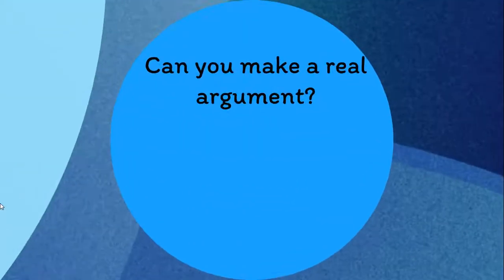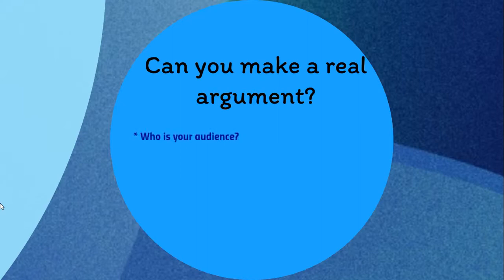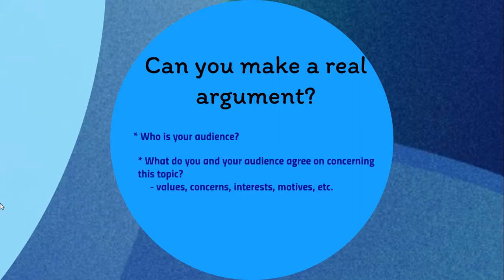Okay, so now, who's your audience, basically? And can you make a real argument? So, who is your audience? What do you both agree on for starters? Remember, you have to have some common ground, a premise. Remember that term that you both agree on so that you have some kind of starting point. Now, what are the things that you disagree on, and why do you disagree?